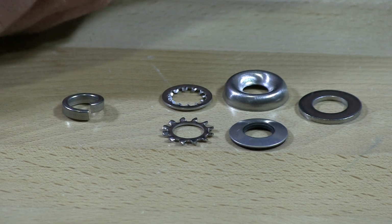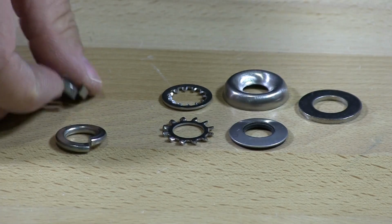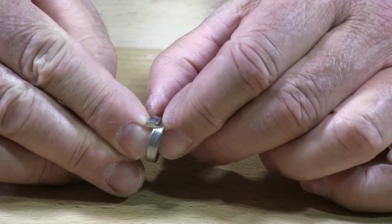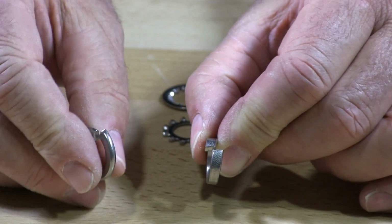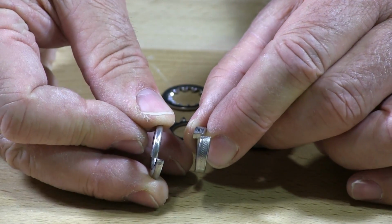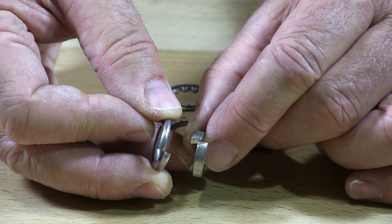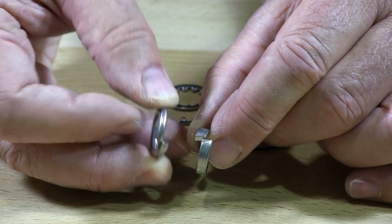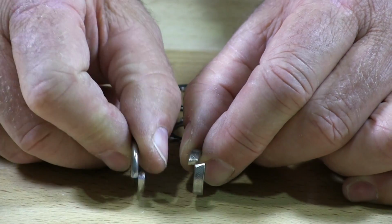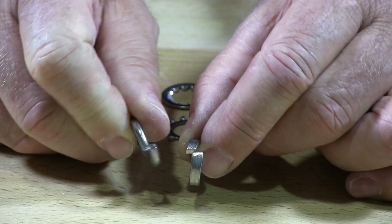Then we have what they call a high collar lock washer. High collar is substantially thicker. You can see it. This will put a lot more pressure on the nut so the nut cannot vibrate loose. So the high collars are a lot harder to flatten out as you're torquing down on the nut.